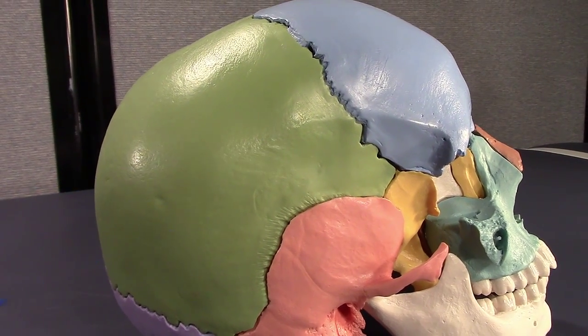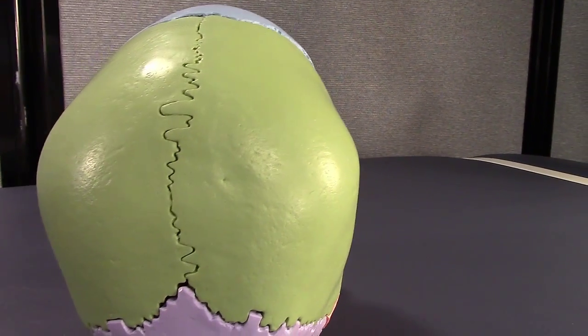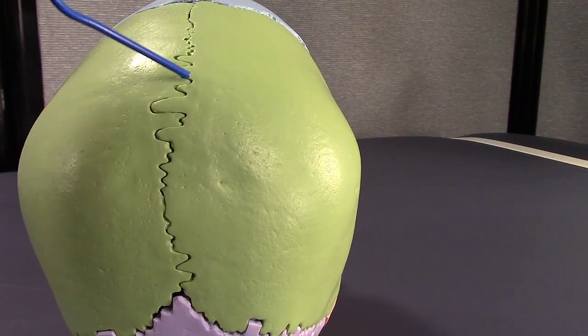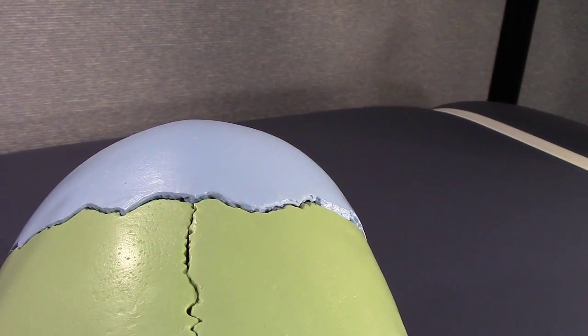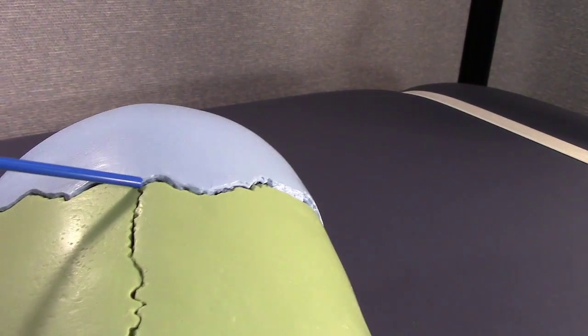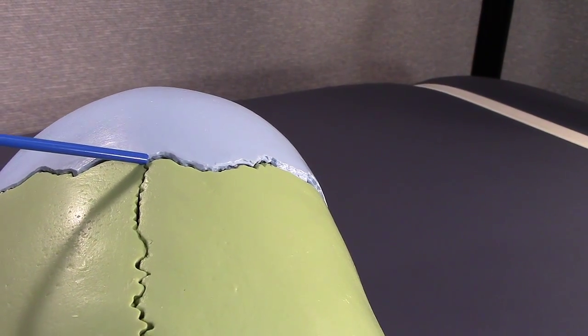Not a whole lot to talk about, not like the frontal bone at least. Here's a back view of them. We talked about the suture already, that was the sagittal suture. We talked about the suture here where it meets the frontal bone, the squamous portion of the frontal bone, and that was the coronal suture. We talked about this landmark right here called the bregma, which represented the anterior fontanelle or the soft spot in the infant skull.